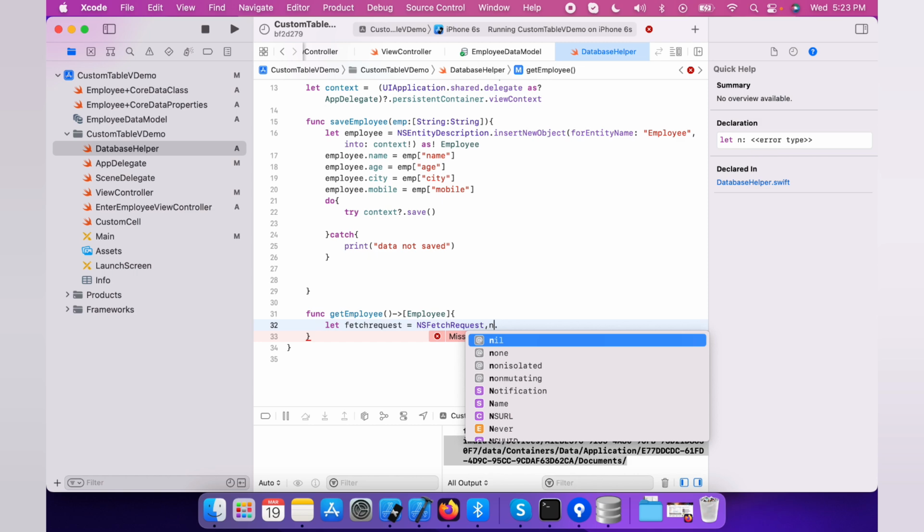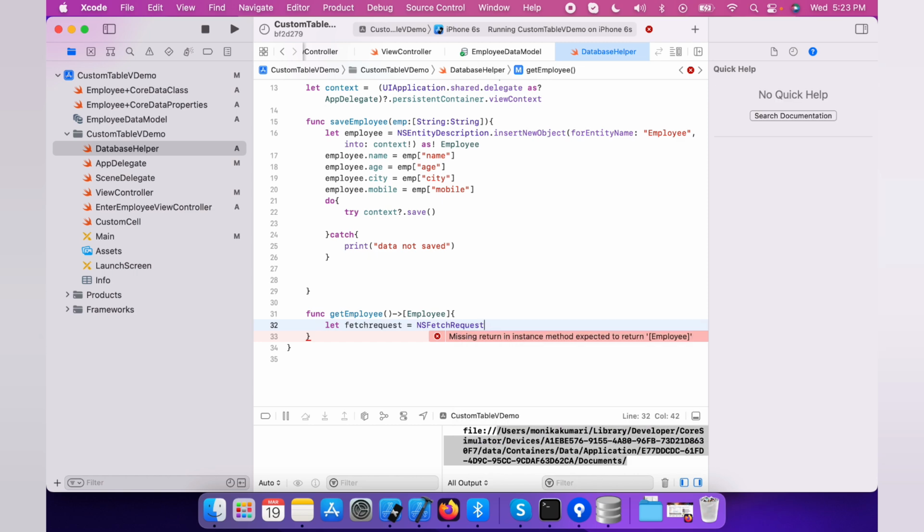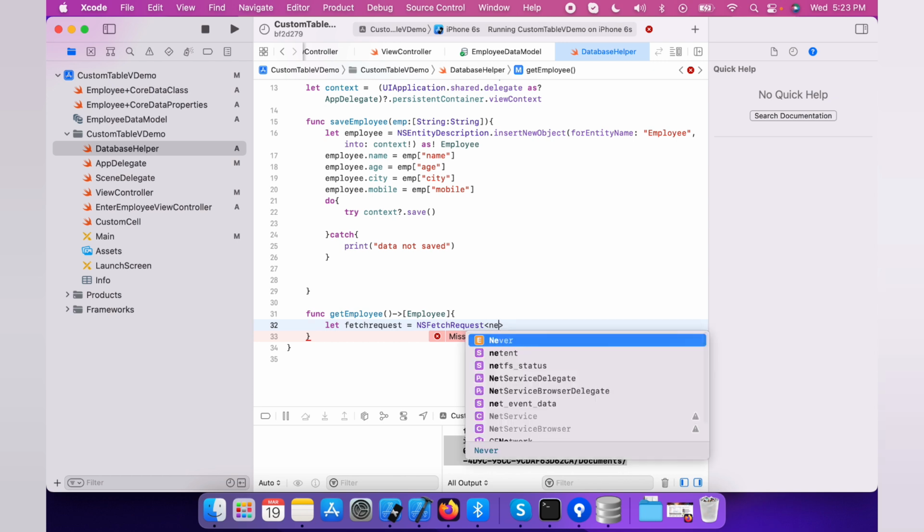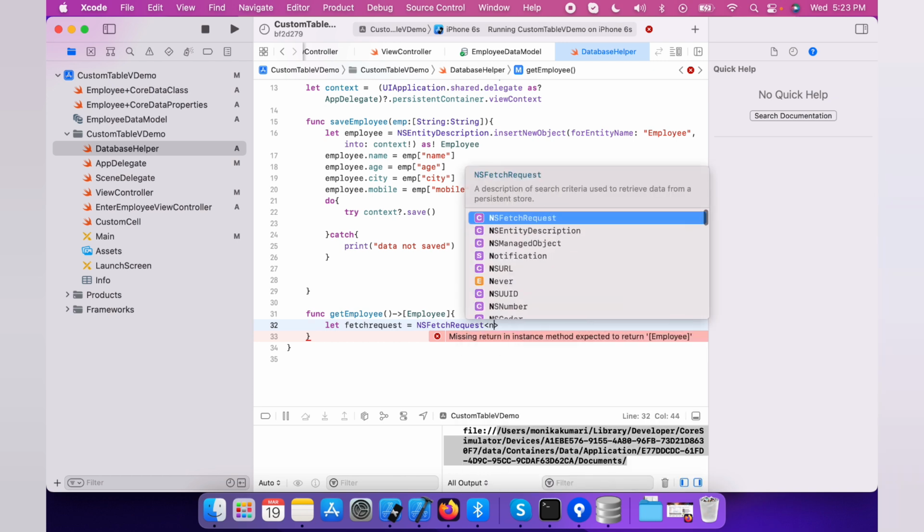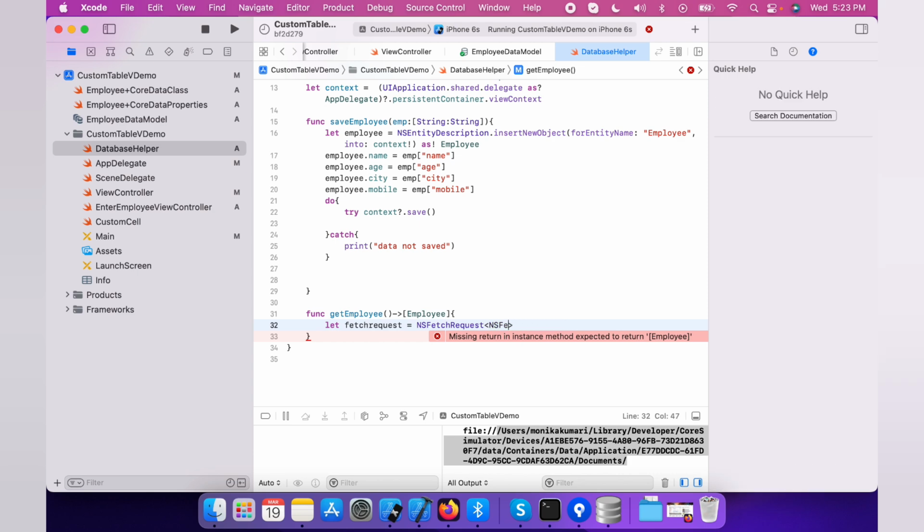NSFetchRequest takes NSManagedObject and the name of the entity. The name of my entity is Employee. The E will be capital.